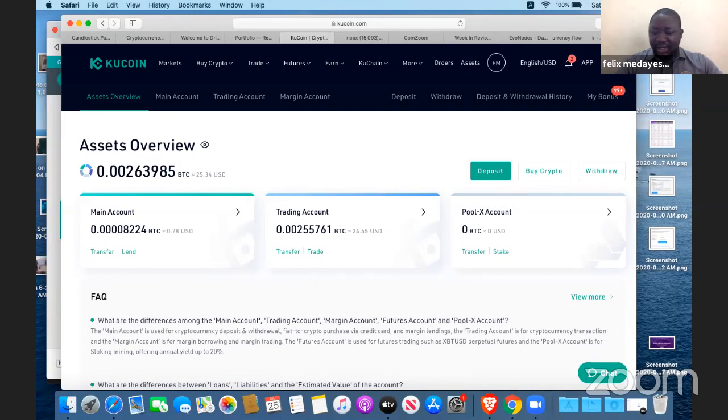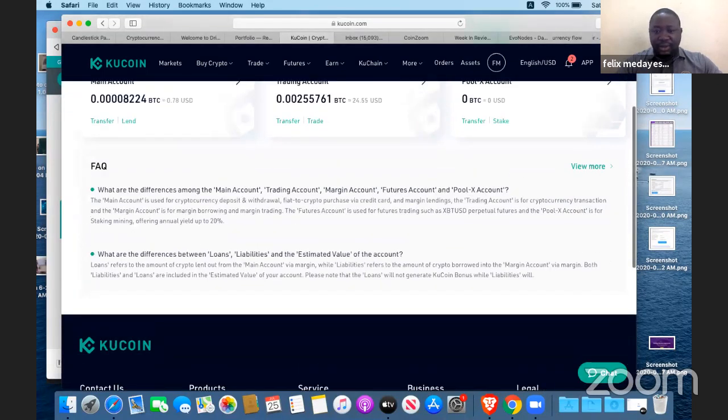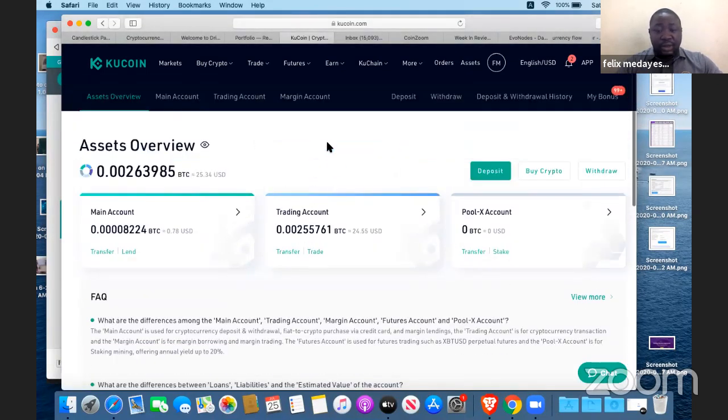Okay, there's nothing here. We're just going to this other one. Now this is KuCoin. The little difference between KuCoin and Binance is this. KuCoin and Bitforex have almost similar interfaces. KuCoin, Bitforex, I think Hotbit. What are the differences in them? And it's recommended if you are trading on a platform.